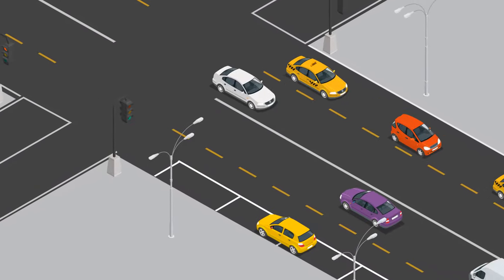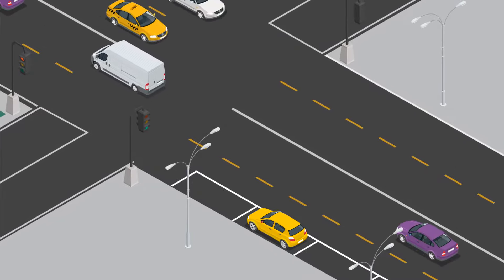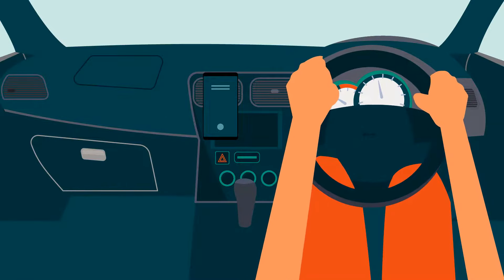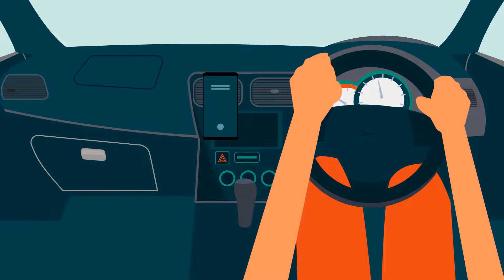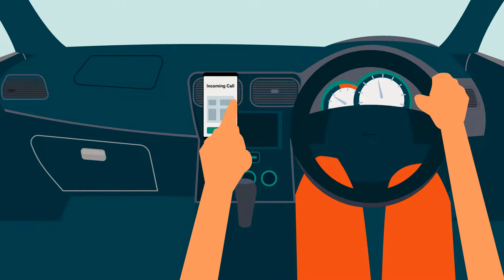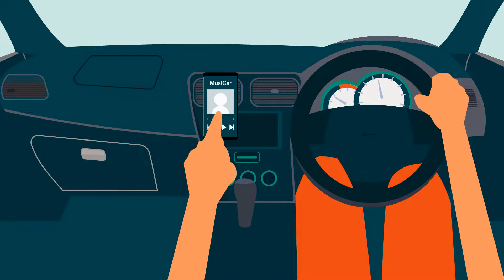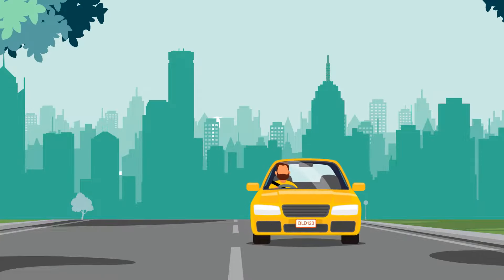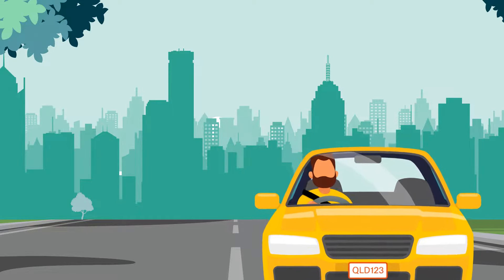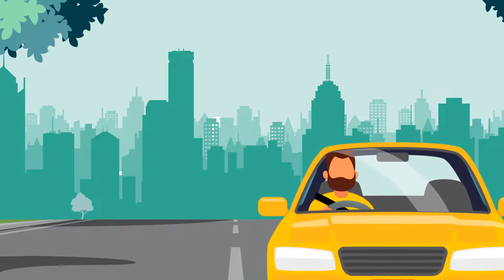You can also use your phone when safely parked — parked means stopped with the intention of staying at that place. If you're an open or P2 licence holder, you're allowed to touch your mobile phone for hands-free use if it's in a cradle attached to the vehicle, for things like accepting a call, using navigation apps or skipping a song. Following these rules won't only keep you and other road users safe, it'll also mean you'll avoid a hefty fine of over $1,000 for using your mobile phone illegally.